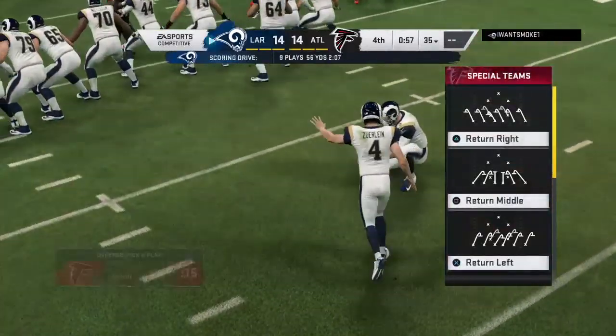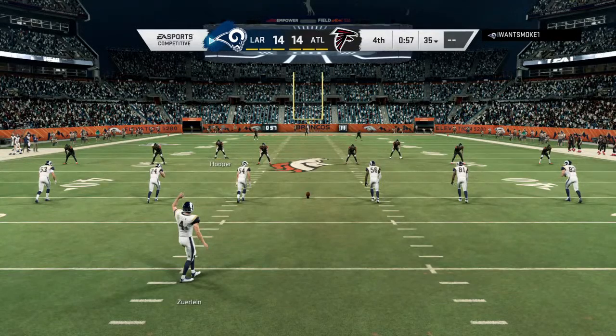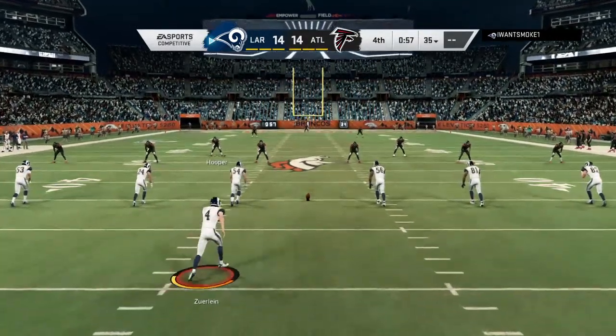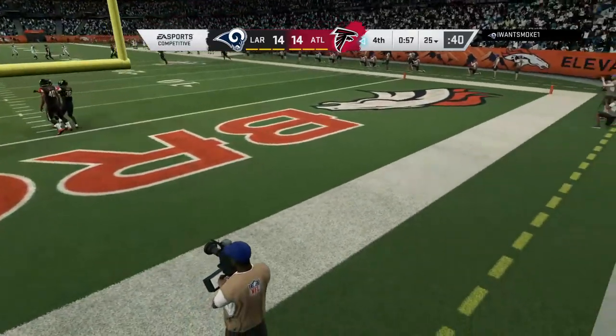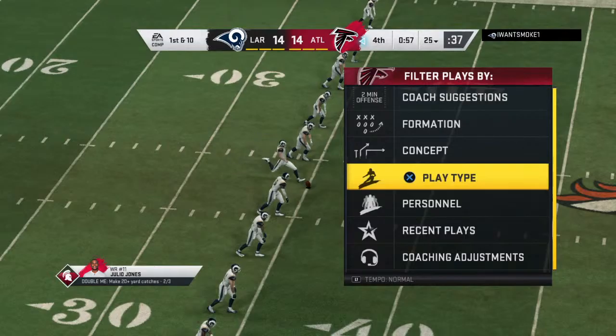It's up and good. And, partner, we've got a tie game here in the 4th. This one tied at 14 now as he sends this one away. And they will not get a chance to return this one as it's through the end zone for a touchback.